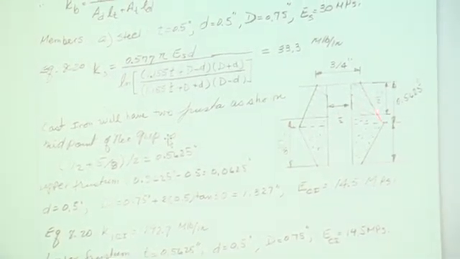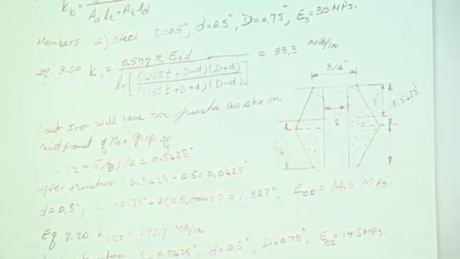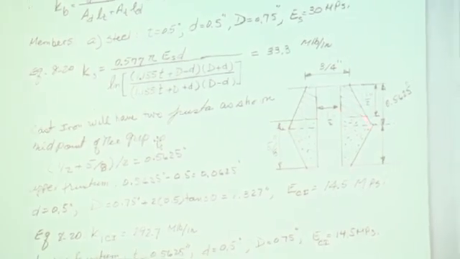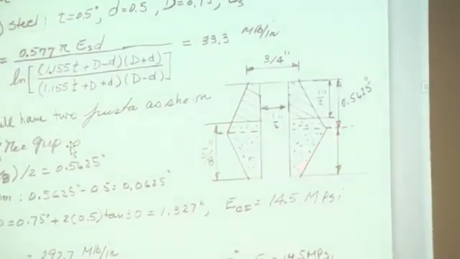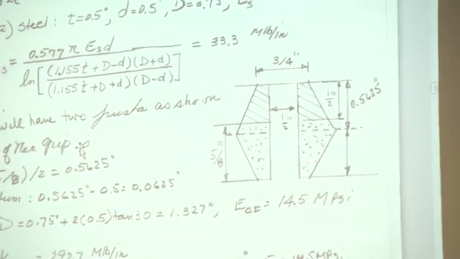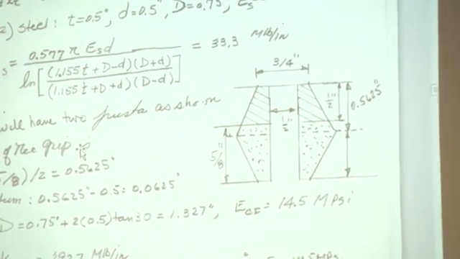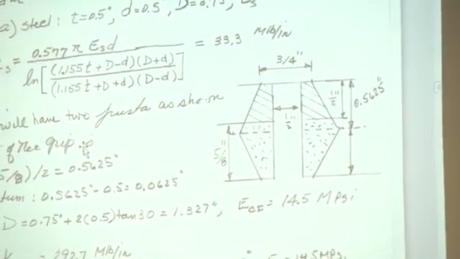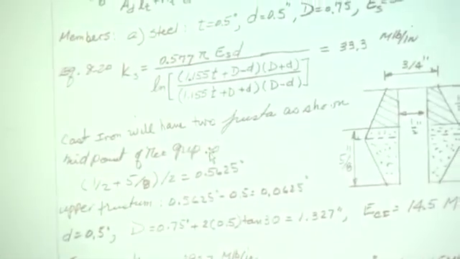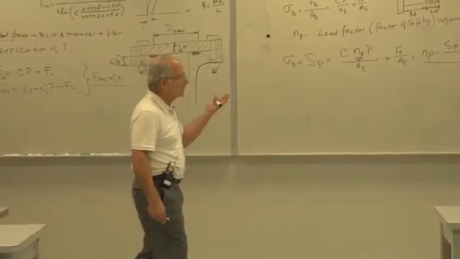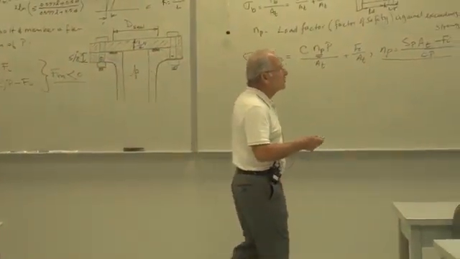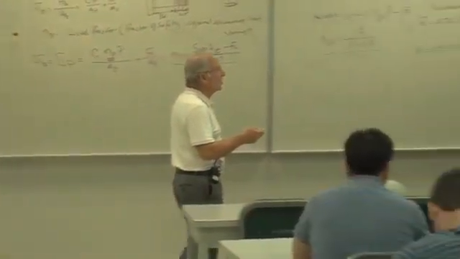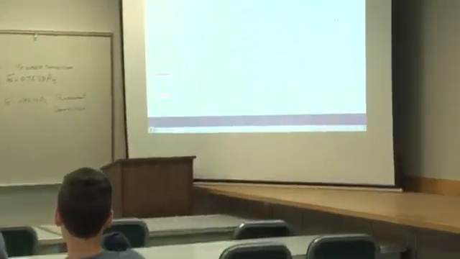This middle part is cast iron. You have to calculate a K for that because it's like that. And then the bottom one is also cast iron, a different K for that. So you have 3 parts to the stiffness of the member, Km1, Km2, and Km3, and you have to combine them. So you have to use this general equation, and this is for the steel, for that top part.